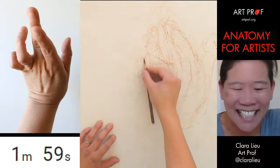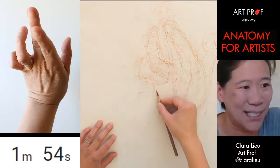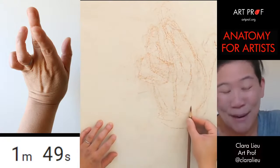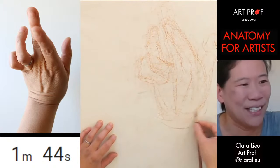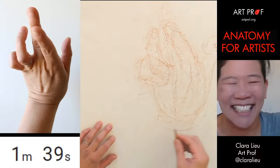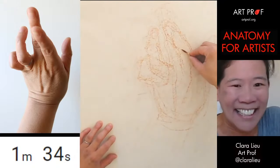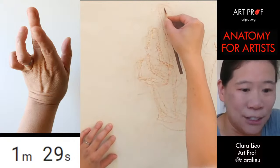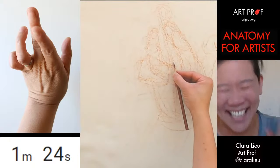Guys, I want to confess something. My husband was away for a few days with my kids because they were off doing stuff in Salt Lake City, so I had my own little artist residency. It was really cool. I didn't have to apply for it and it didn't cost me anything. I didn't have to go anywhere. It was great. So I had my own little artist residency, and you know what I did? I just sat in the living room. I had the TV on and I was working on those razor blade drawings. Maybe some of you guys saw them. They were on my Instagram, and I just watched X-Men movies all weekend.